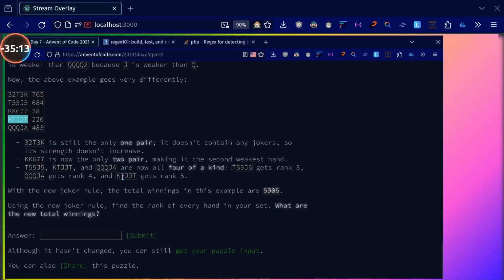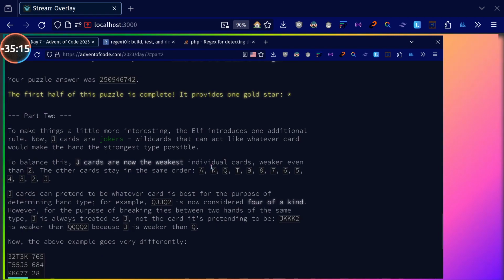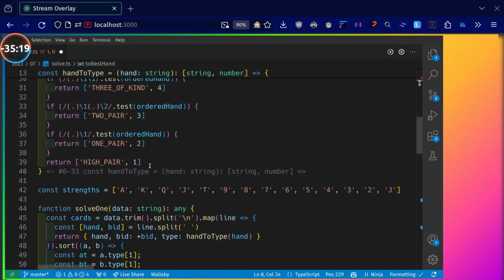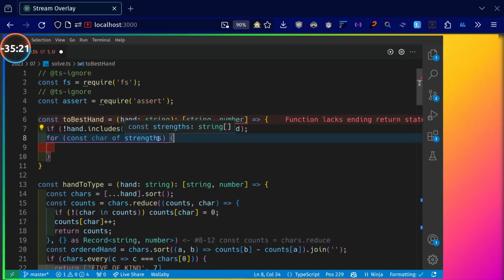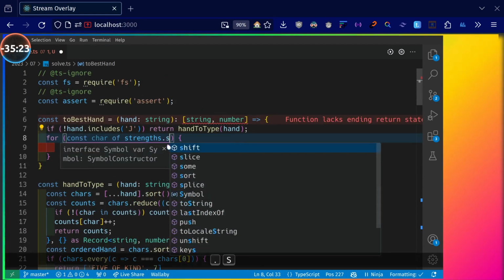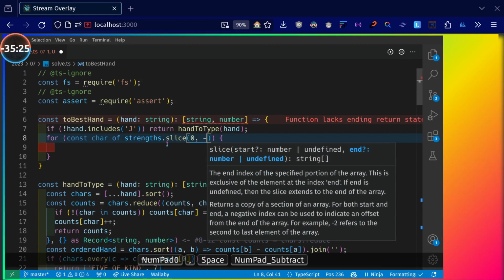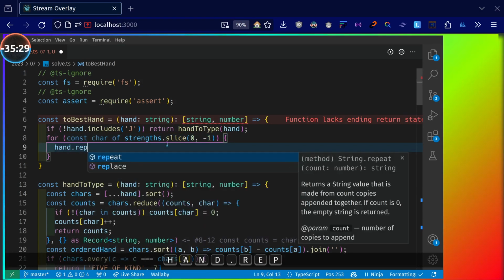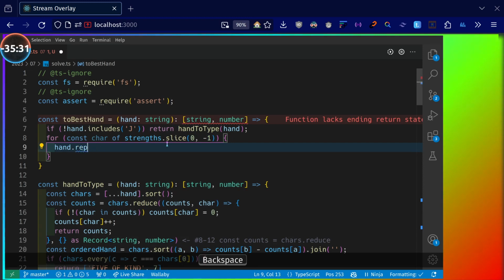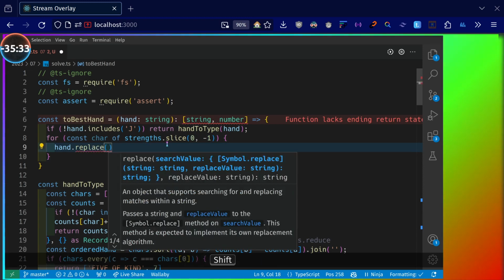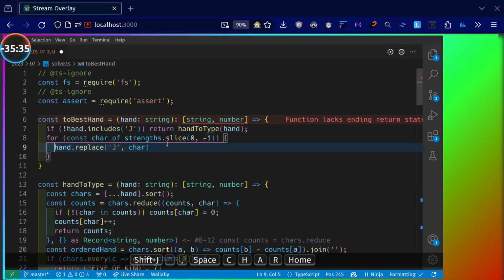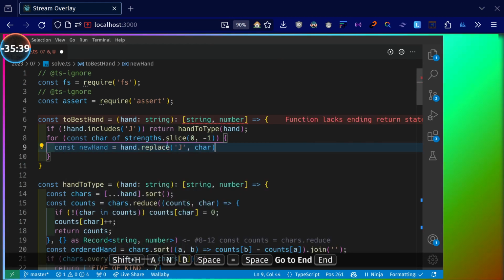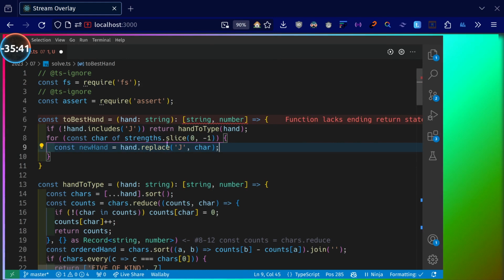J cards are the weakest, so they're at the end. So slice 0, -1, skip the J. Hand dot replace J with car. New hand. Ta-da.